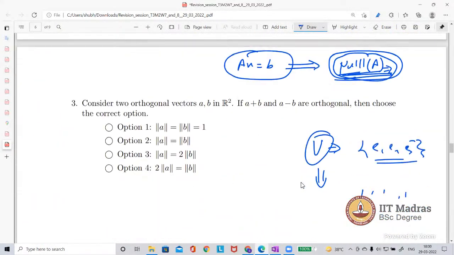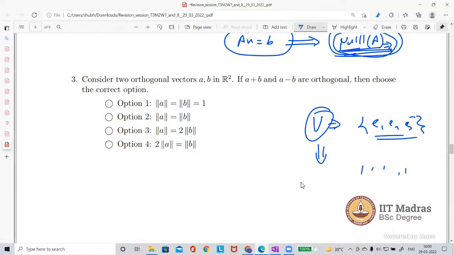Let's do this one. So it is option 2. Okay, so why is this option true? Make the dot product between these two and make it equal to 0 because they are orthogonal. Okay, this says these two are orthogonal. So (a plus b) dot (a minus b) equals 0. So a square minus b square equals 0. So this gives mod a square equals mod b square. Why does this give mod a square equals mod b square?